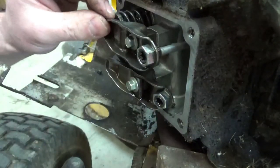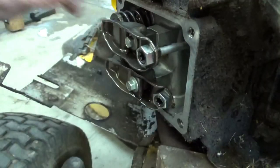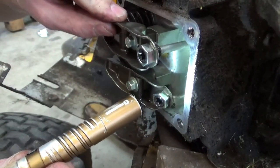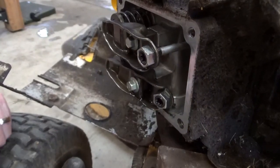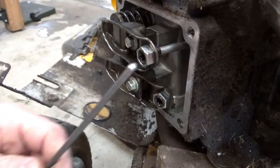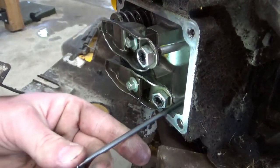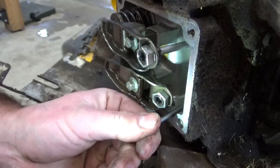Too far. You just don't want it to fall off. Let's double check and make sure that's sitting on the tappet. It is. All right, let's get our steel one straight as an arrow. Get that down on the tappet.